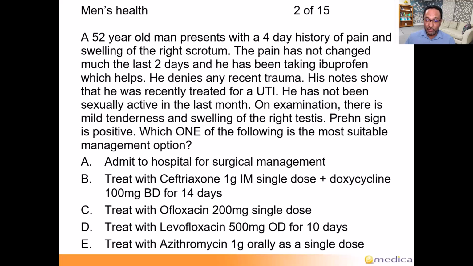Okay, great. So the split for this one was between B and D predominantly. They're the two popular answers. Now, this is an example of a two-step question. The question is asking about management, right? And the most suitable management, getting that right, is what's going to give you the mark.